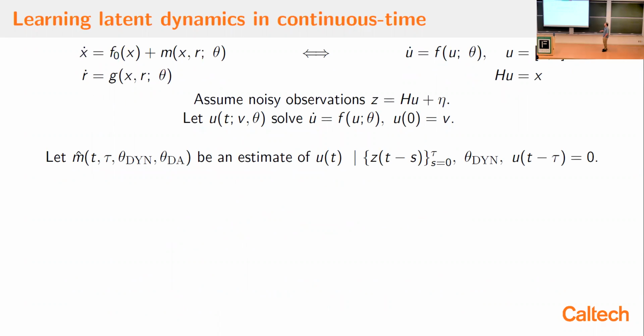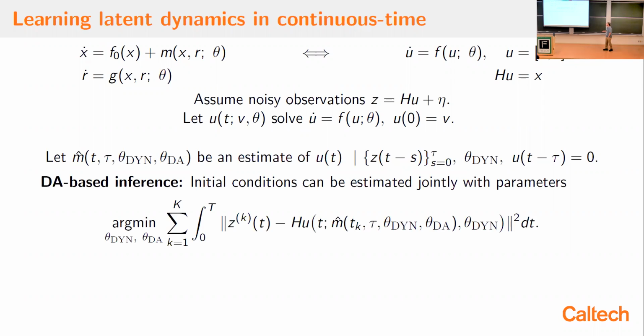So I'm going to have an initial condition m hat, which is just an estimate of the state u, given a history of partial and noisy observations, and given a current belief about the dynamics and some boring assumption on the initial condition, right? And so what that means is that my initial condition is a function of the dynamics, and it's a function of my data assimilator, okay? So that's fine. So I can just plug it in. All I did, this looks worse, but all I did was I plugged in that function for my initial condition, and now I say, okay, I still want to match the dynamics.